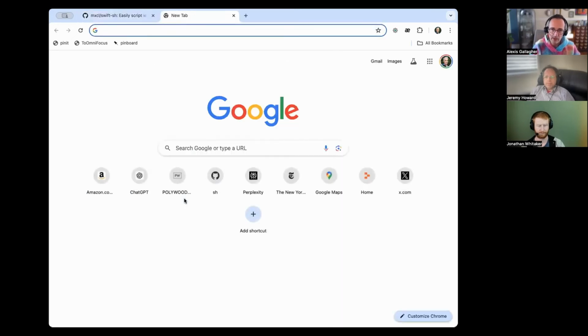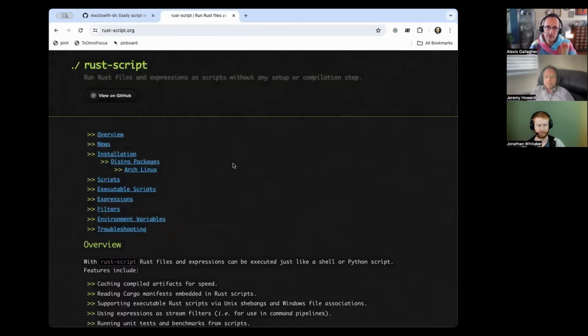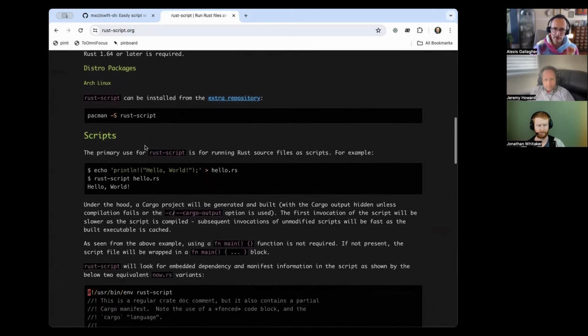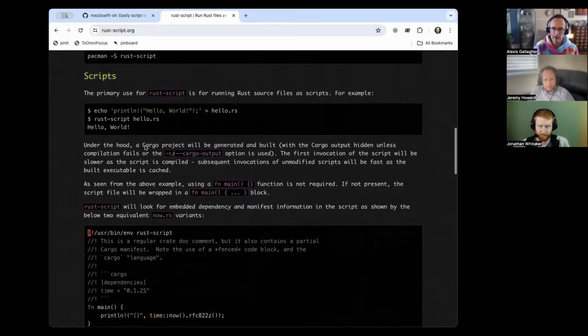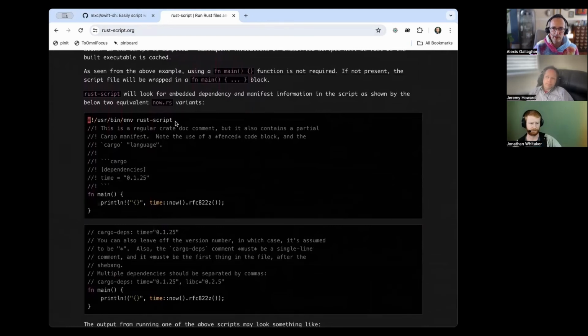And then the Rust folks never miss a beat these days. There's a similar thing in Rust called rust-script, and it's exactly the same idea. You need to install rust-script. That's actually not so great to install. You've got to go and install it with an installer. It's not just a binary you put in a magic place. But then once you do, it's the same gimmick.